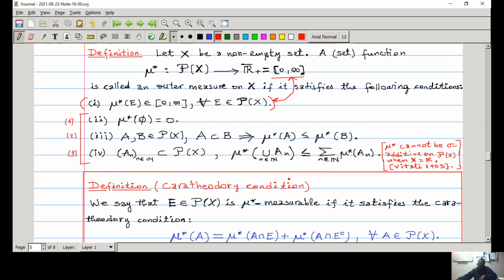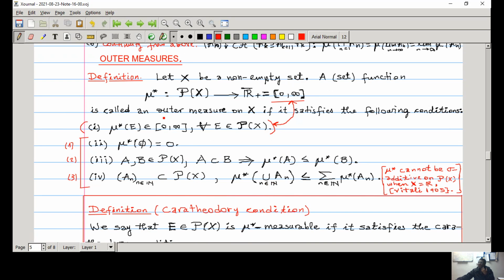You don't have it. But you might have it for other sets, as you will see in some of the examples that I will give later on. So this is very important. So this is an outer measure, which is not necessarily a measure.